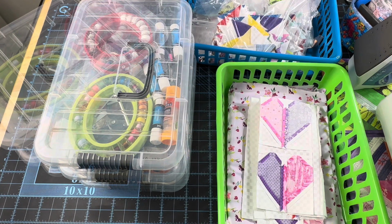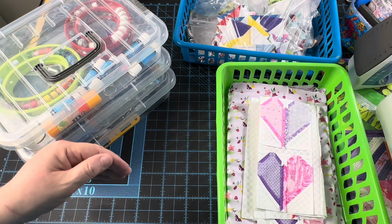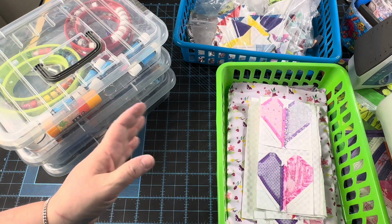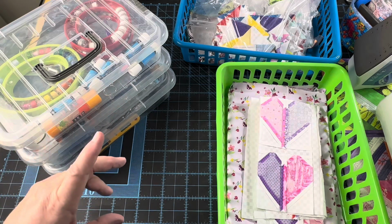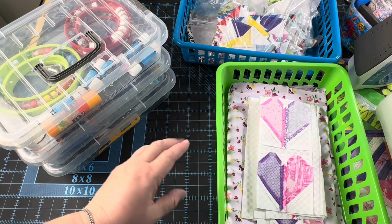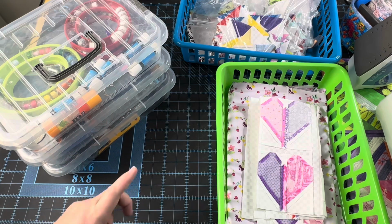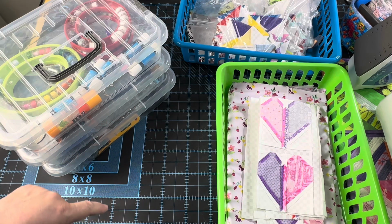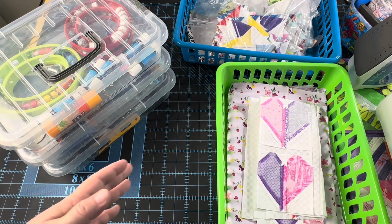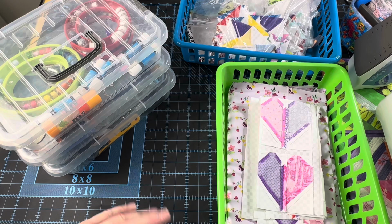I watched a video recently. I saw this one woman who's a quilter, and she has what she called a pass-through from the kitchen to the living room. So it's just kind of like an extra wide hallway. It's a part of a room. So she has all of her quilting there, but she has a cabinet from IKEA. It's a tall white cabinet that goes under her sewing table, and it has these drawers. Some of them are thin, and I think they get a little wider as they get to the bottom. I was eyeballing that because that would be perfect to sit next to my sewing space or under the pressing table, where I can put all of these little bits and have them nice and organized.